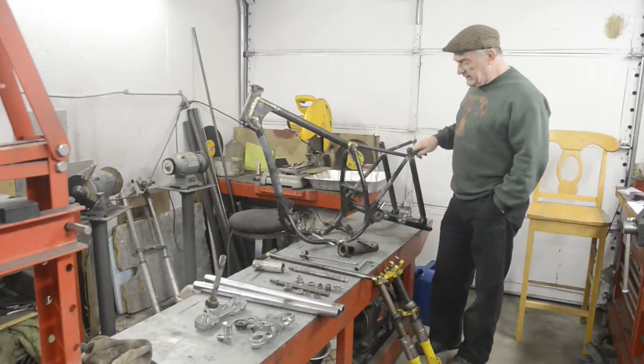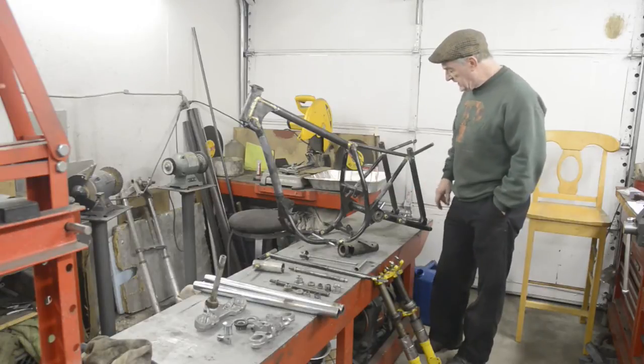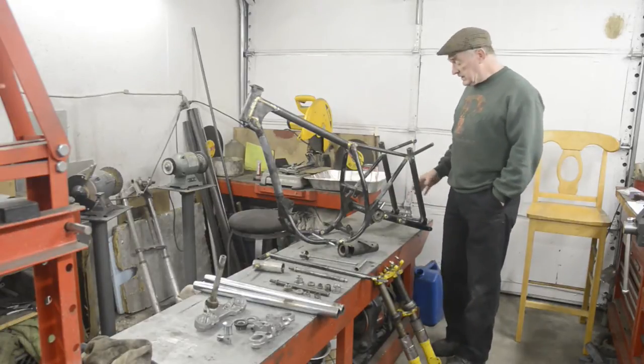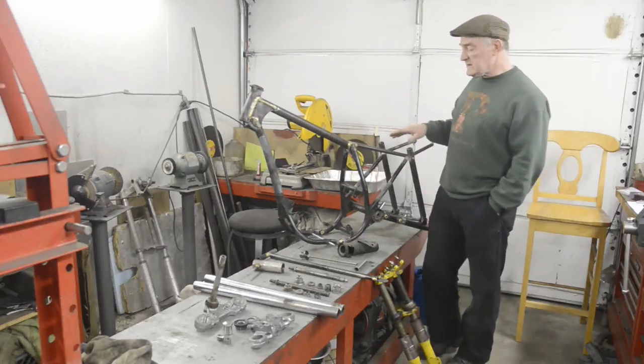This is where we left off last time. We just finished the swinging arm, which I've now put in. The rock shocks are on order, so for the moment I've just put these two pieces in to hold everything in place. Frame, as I said, is done.